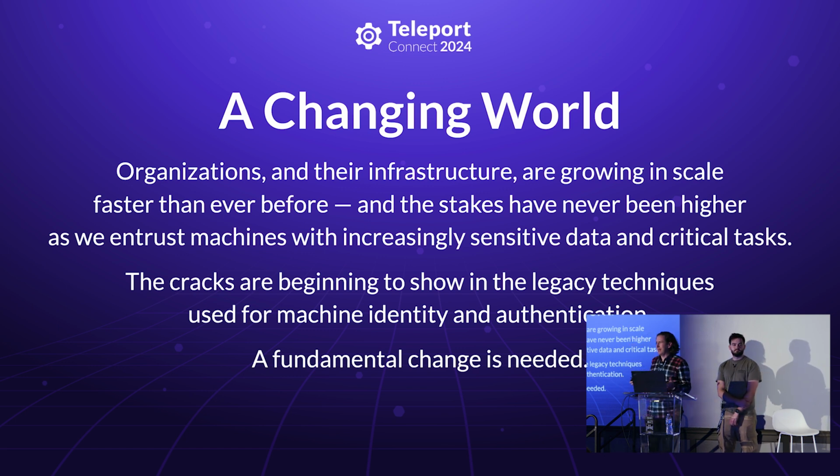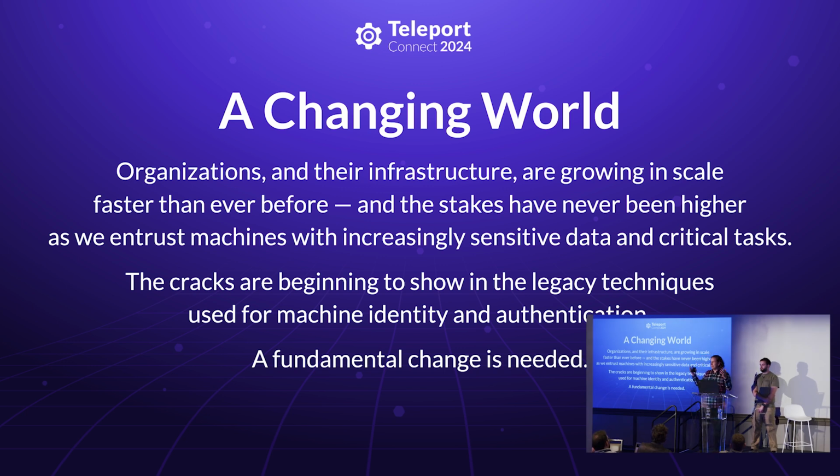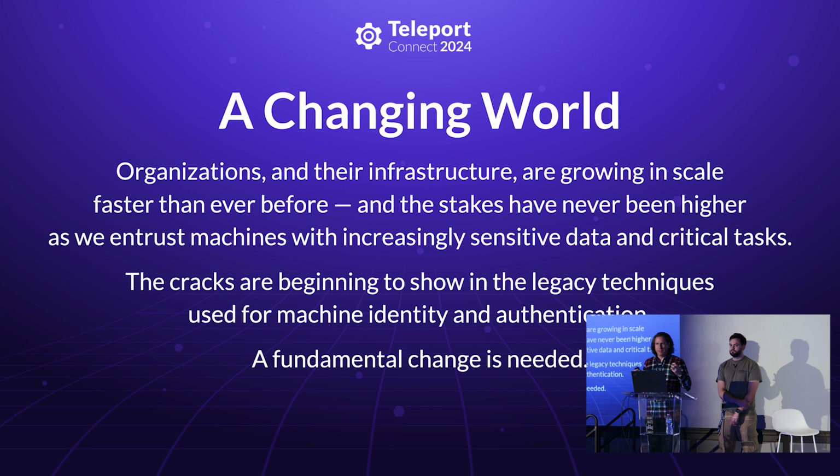That is just an example of the cracks showing, right? And as Ev talked about, we have these deep layers of infrastructure, and we have to secure them at every layer. It can't just be at the top. It can't just be your network perimeter. It can't just be users to machines. It can't just be CI systems to machines. We need to get down to the application, to the database layer, and really fundamentally, strictly authorize these things.